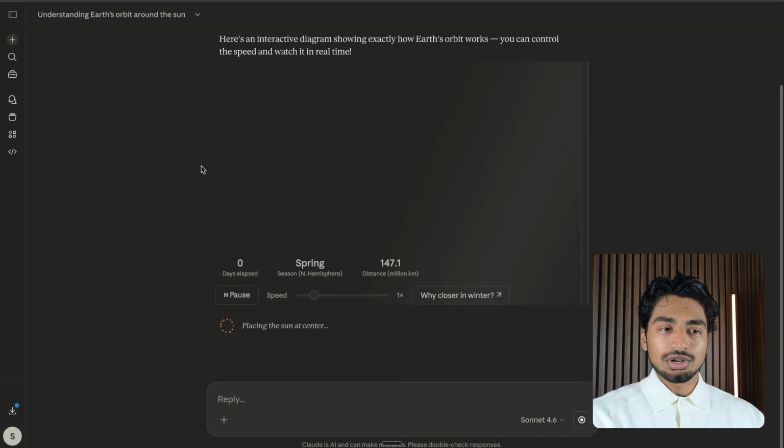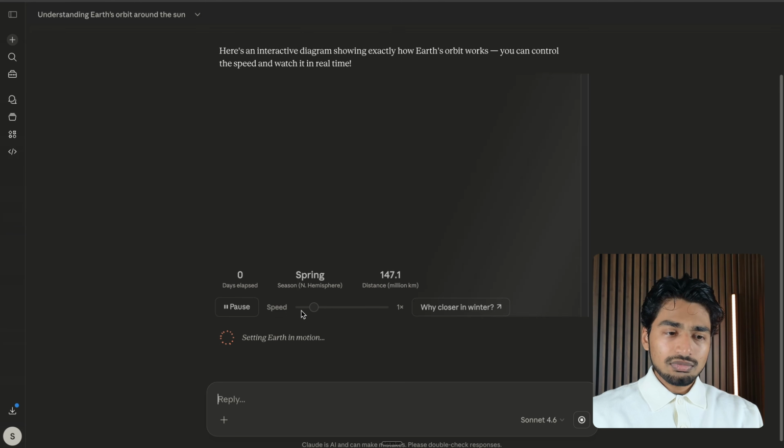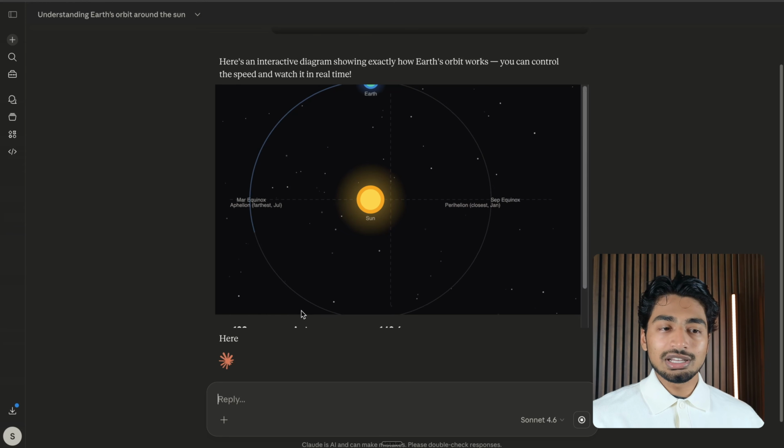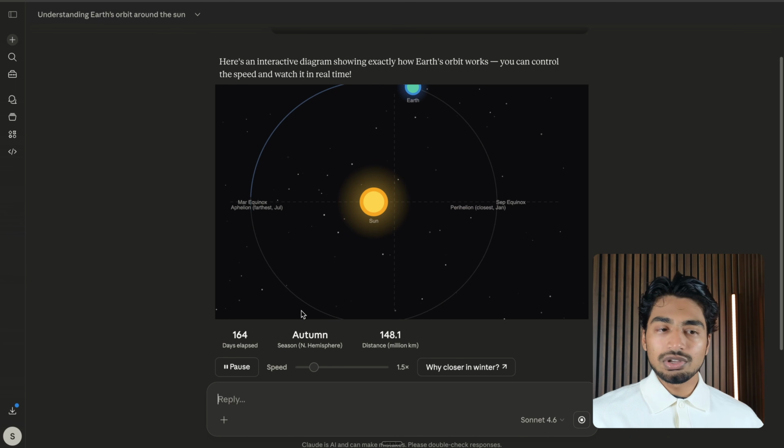So you can see it's generating an interactive diagram to show exactly how Earth orbits the sun. And it's doing this in live time, and it's doing it right in the chat. So it's not generating the code, going to split screen. When you see half screen, half chat, it's generating right in chat. So it's much nicer in my opinion. The feel is cleaner, and it's going to draw this in when you have a question about visualizing anything.